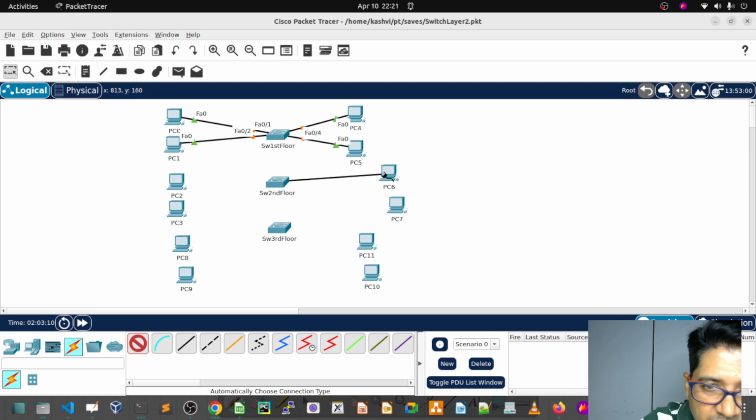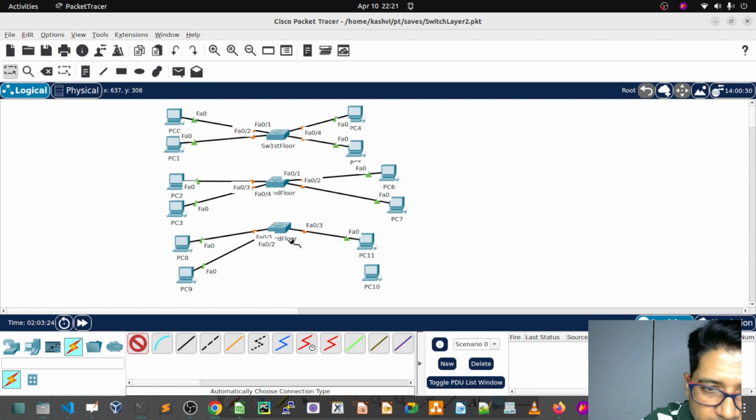Yes, sir. The second switch, second 4 PCs, right? And the third switch you have connected 4 PCs. Awesome.